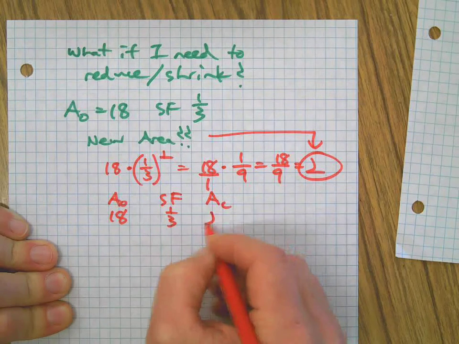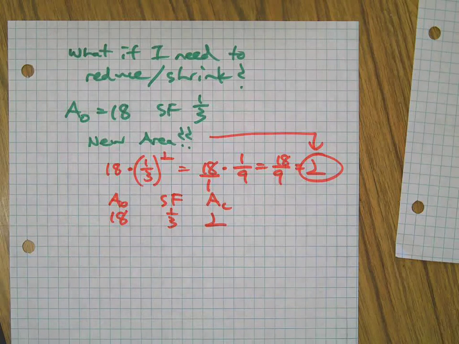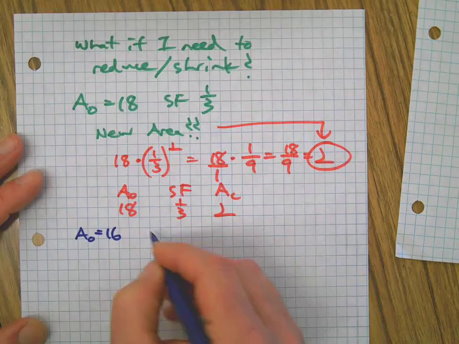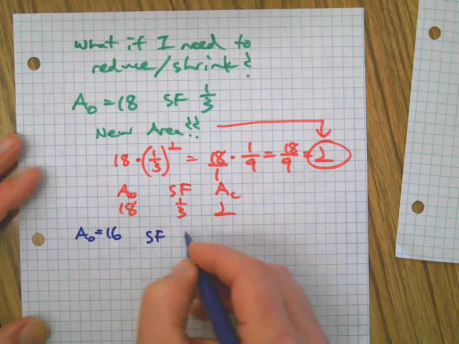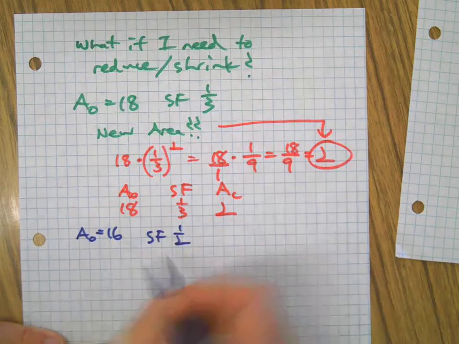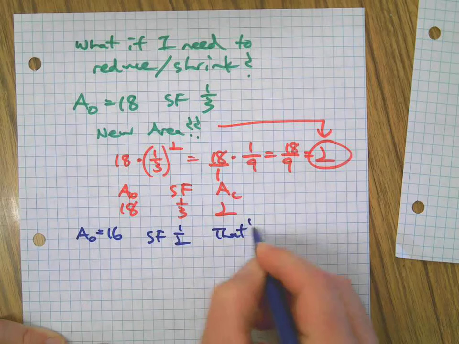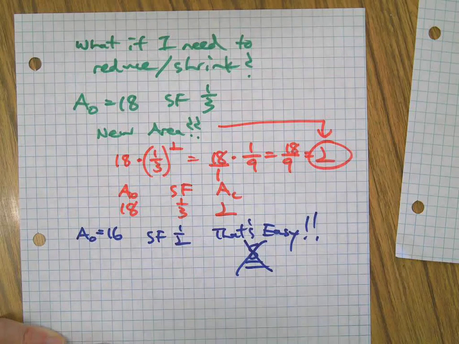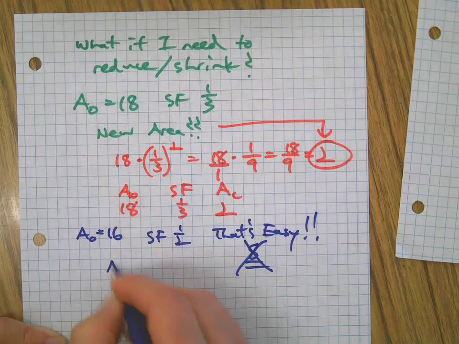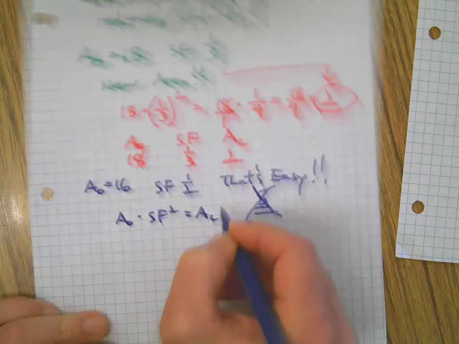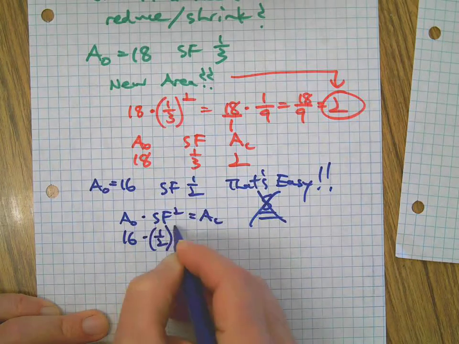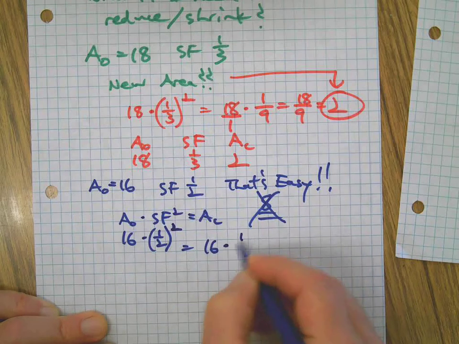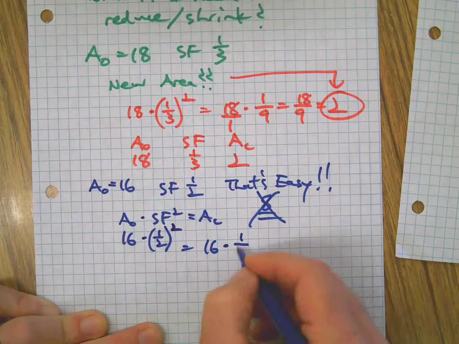One more example. Let's say we had an area of 16 of the original and you had a scale factor of one half. Well, you might think oh that's easy, and if this is a multiple choice test maybe you would choose eight. No, that's wrong, because we need to square the scale factor. So we take the area of the original times the squared scale factor equals the area of copy. So we're going to take 16 times one half squared. That means each number at the top and the bottom both get squared. What's one times one? What's two times two? No, it's not five, it's four.